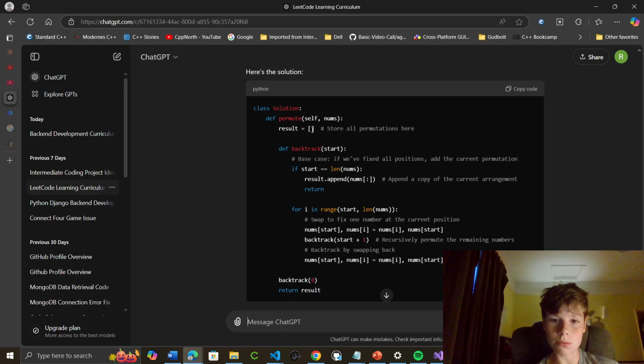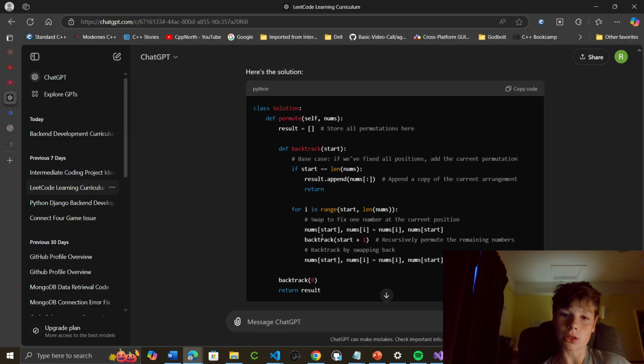So we swap nums at start and nums at i. Backtrack start plus 1. Yeah, so we are basically doing a bubble sort type thing. And then we also swap them back after we've done that backtrack, because we're eventually going to reach this subcase. I see. Okay, yeah.